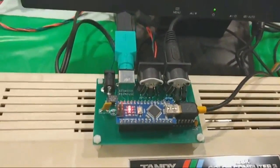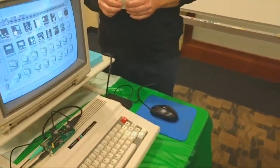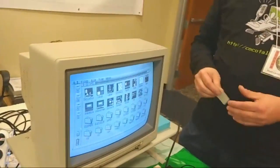Yeah, some of the things that I come up with, because most people don't really like the old CoCo mice. So one of the things I've been working on is these adapters that are on the CoCo itself, and that's to convert a PS/2 mouse to the CoCo joystick port. So that way you can use, as you can see, a nice optical PS/2 mouse on the CoCo. Now, are those easier to use? Well, let's see here. I would say yes. Ease of use on the mouse too, huh? It's a neutered mouse, so it's much easier to use. Very cool. All right, thank you, gentlemen.